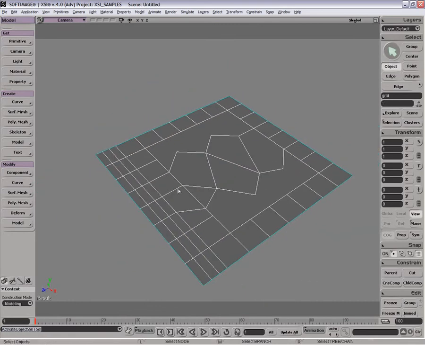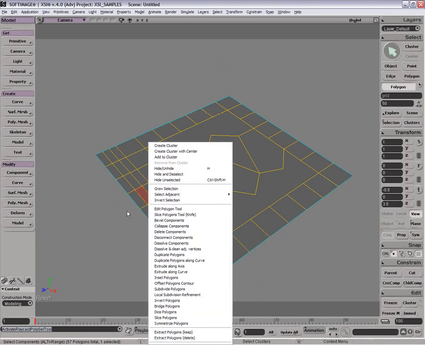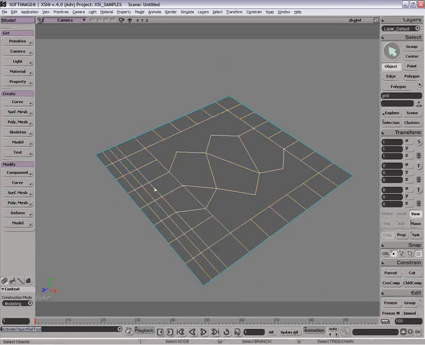Alright, now in terms of polygons, again, the same thing. What I can do is I can go in, I can add a polygon. For example, if I've now deleted several polygons, we'll just go in there and delete these guys. And now I wish to actually manually add one. I can add new polygon. Again, it will snap to edges and points so that I can draw these. Maybe actually undo that. And you can see, by the way, down at the bottom, you'll find exactly what your tool can do with every mouse button. Don't forget to keep an eye on that, because that will tell you some quite useful information.